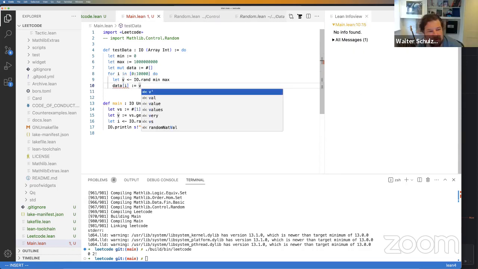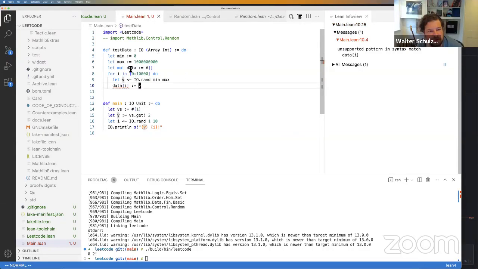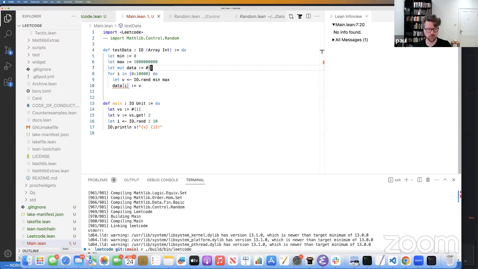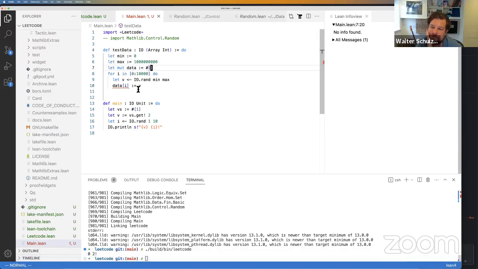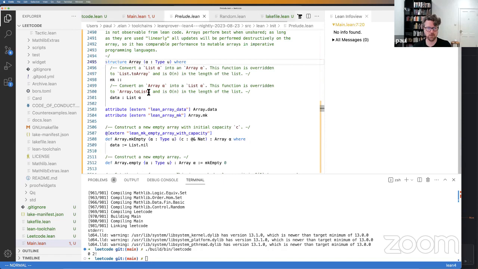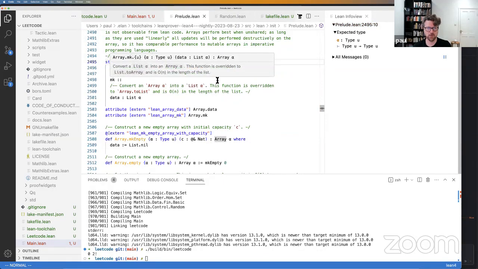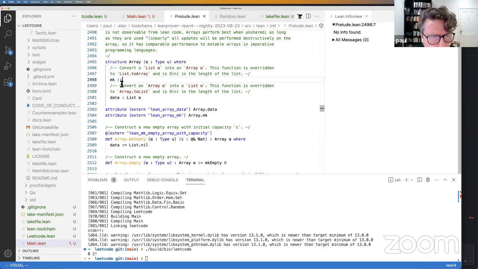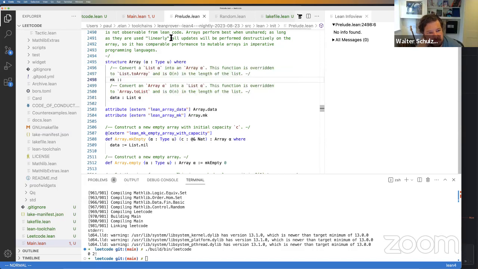Yeah, I think we need to pre-allocate data though to have 10,000. I have no idea how to do that, but there's probably array make with a size or something. Check it. It's convert to a list. What's the type of this? So there's make. I can't even see this. Oh, there's comments in between.